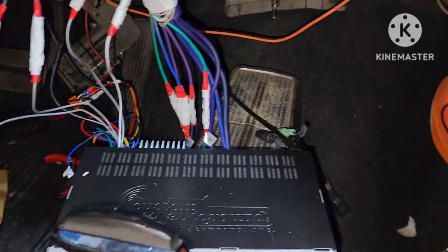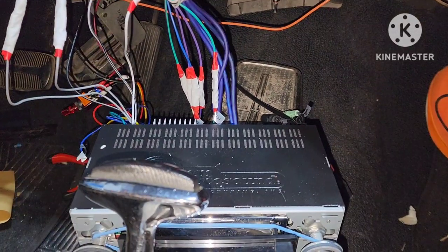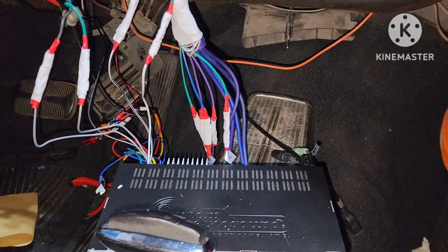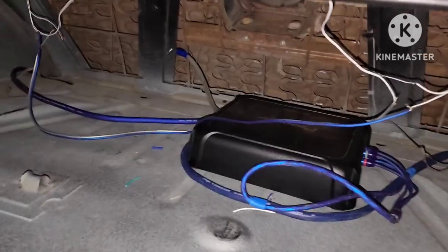That way, say if I'm at an indoor car show, I just want to leave my car chilling with some oldies playing, I can just hit the switch. The only thing it'll turn on is the radio, and that's it. No other accessories. I won't have to leave my keys in the car or nothing like that.